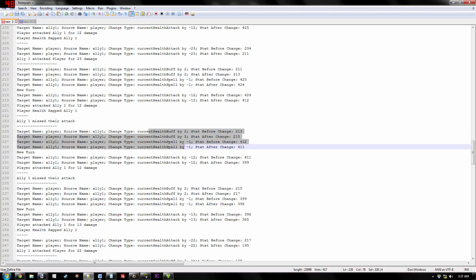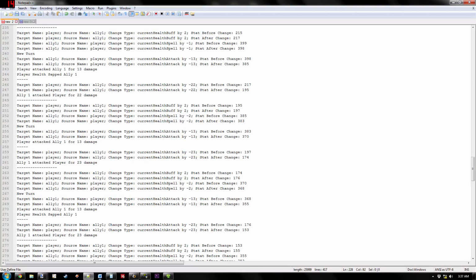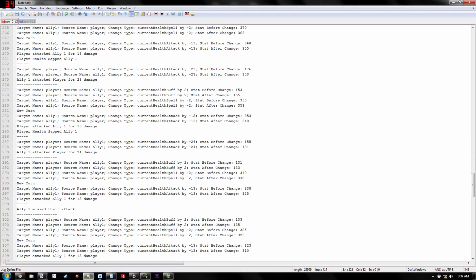The health sap is really bad. It's actually healing him a little bit more than it is dealing damage, probably because of rounding. That's what I have to assume. Anyway, we can keep going, but at this point, it's pretty even, because when the ally attacked, the player has 131 health.